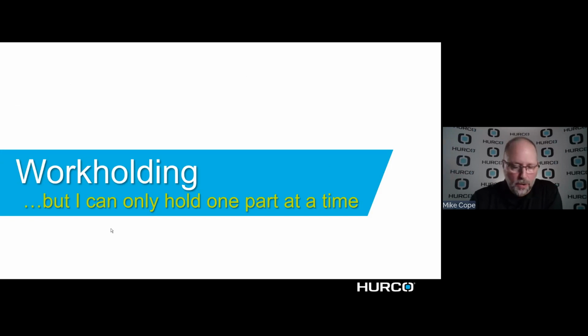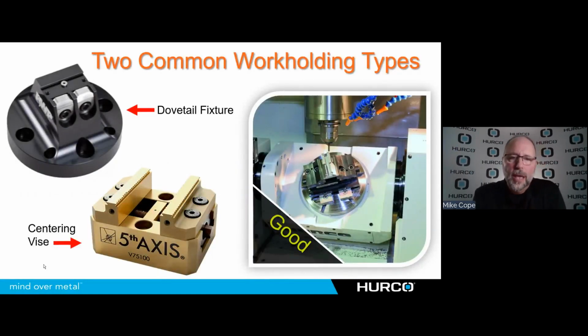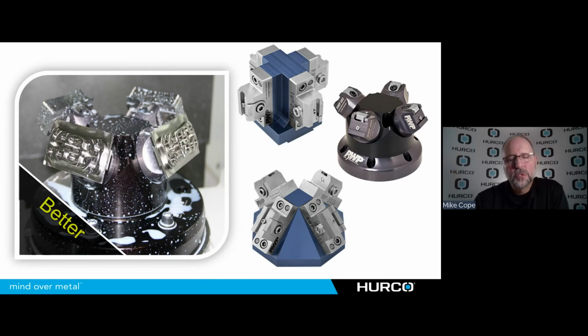So work holding is another good thing to talk about. There are so many different ways to hold the part, but I have to think about it differently when I'm going to do 5-axis. A lot of the things we hear is people say, well, I can understand how a 5-axis machine could benefit me, but I can only hold one part at a time. Because typically what we see in trade shows and on the internet a lot of times is someone will have a centering vise like this, or maybe a dovetail, and it's holding one part. Although that's very good, it's being a lot more efficient with the time we have in that part, and we gain all the benefit. Something like this makes more sense.